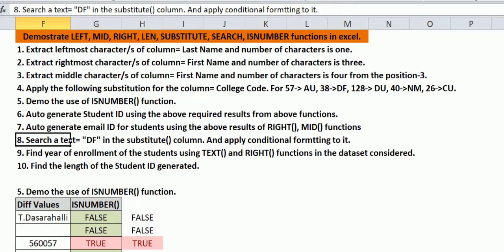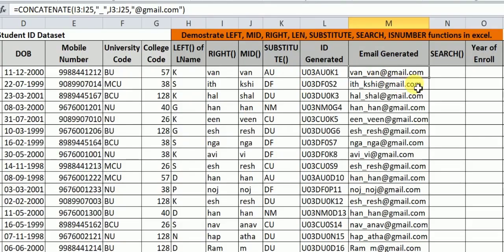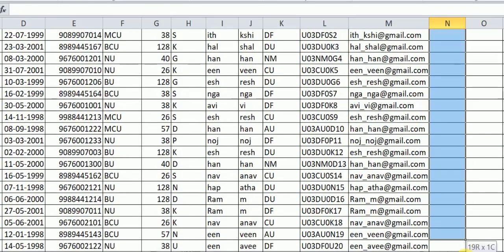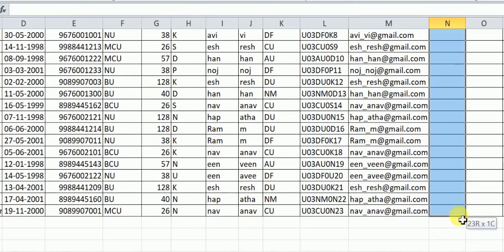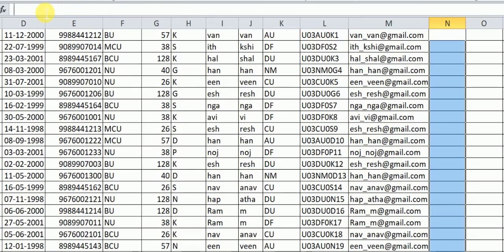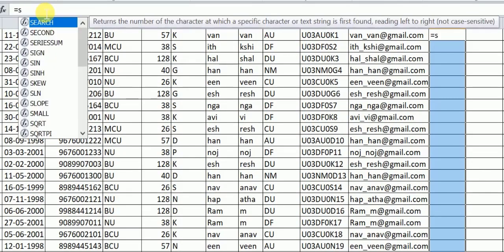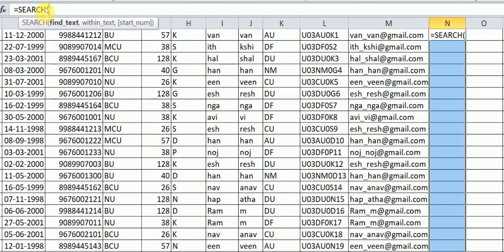Okay, we will go back to the data set. Okay, fine. We will select the cells, go to the formula bar, and type the formula SEARCH. What do we need to search? "df". In which column? The substitute column.